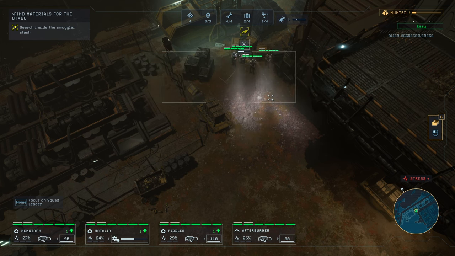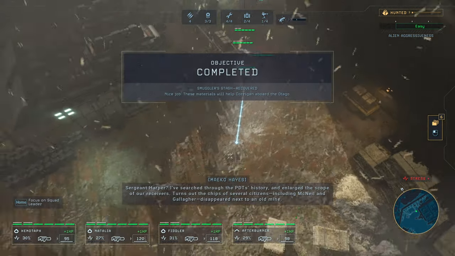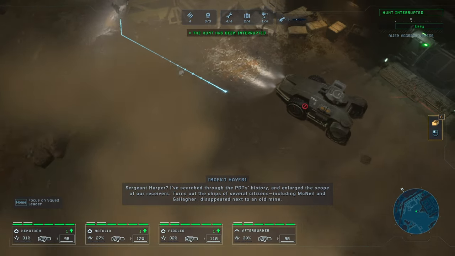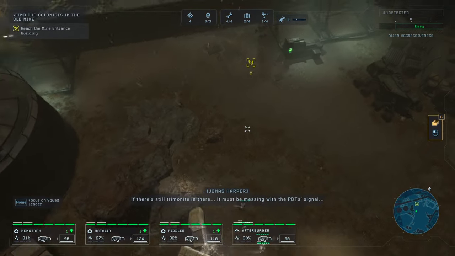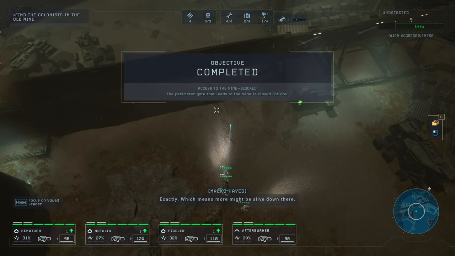Okay, well, so far that worked very well. Sergeant Harper? What? 160 resources? Nice. Turns out the chips of several citizens, including McNeil and Gallagher, disappeared next to an old mine. If there's still tribonite in there, it must be messing with the PDT signal. Exactly, which means more might be alive down there.